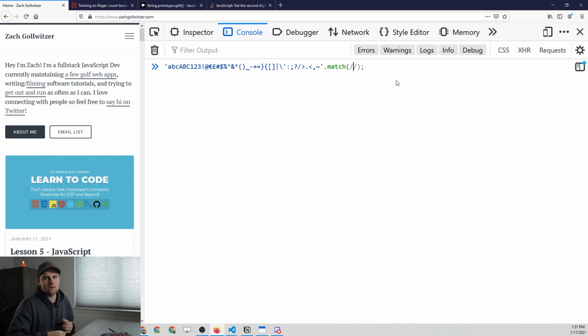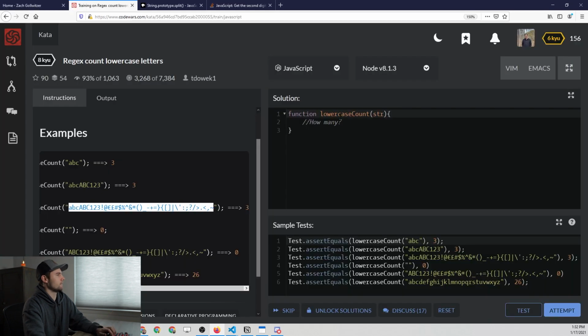So in this case, we're counting the number of results that we have. So we probably want to pass in the global flag to our regular expression. So put that at the end. And then we want to look for A through Z lowercase letters. And that's basically going to give us our answer, I believe. So if we just pass in A through Z and then we pass in this global, so if we take this off, it's just going to match the first lowercase letter, but if we put it back on, it will give us all of them. So that's pretty much all we're having to do here, and then we just need to count the length of the array. So let's do that.